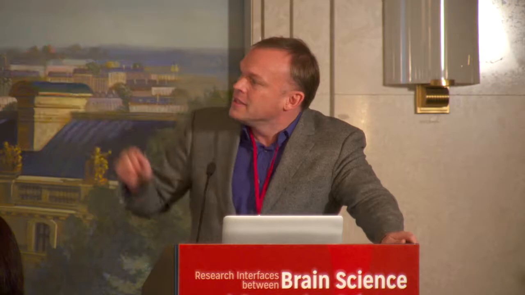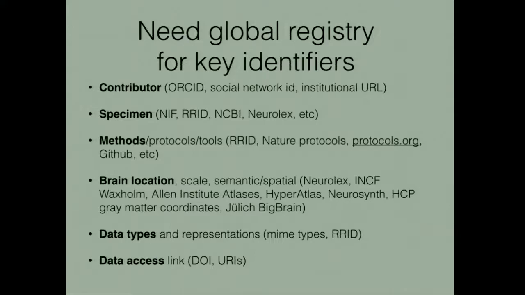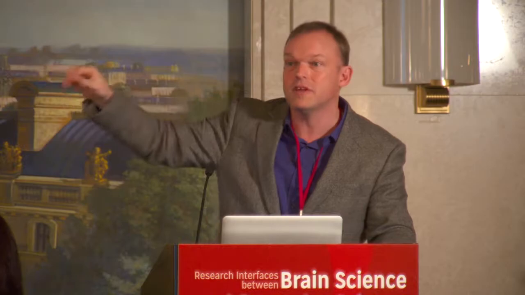So the same thing for data types and data access, the URL, ultimately, where can you go to access this? These are, in my mind, and this has been worked on in a number of specific examples, but I would love to get feedback and thoughts on this. Are these sufficient as just the basic high-level unique identifiers that could position an observation in a way that you could usefully start to combine them, when you start to expand the semantics for those?